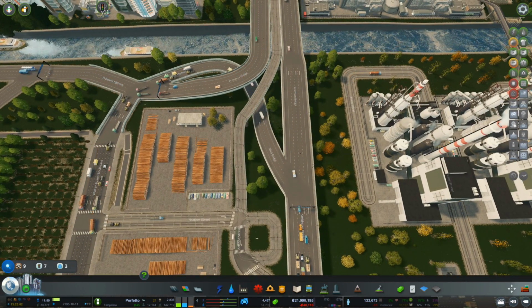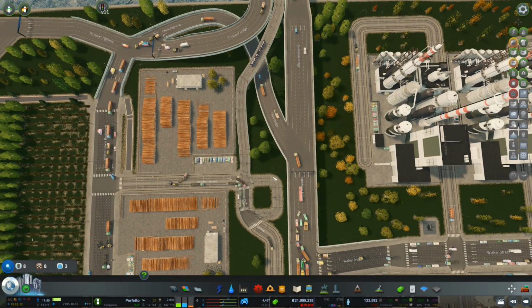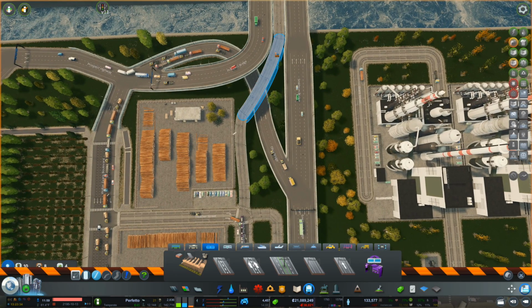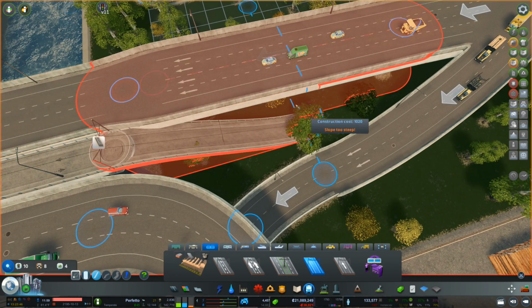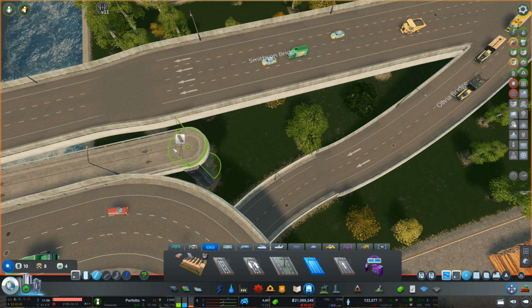Yeah, I'm not happy with the tram line. Maybe we should ramp down at this point and go beneath the bridge, join up with this guy. Yeah, that really might be the better idea. Let me get rid of this very briefly. We want to bridge down here, which of course is gonna be highly difficult.